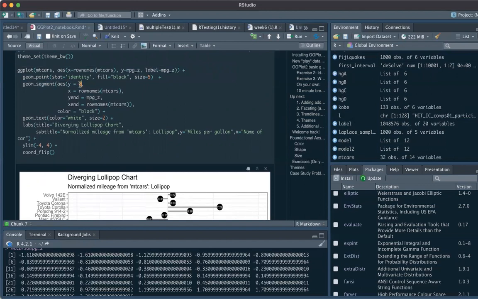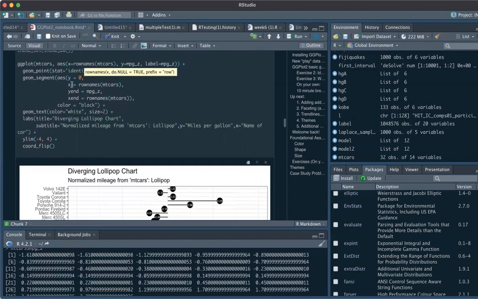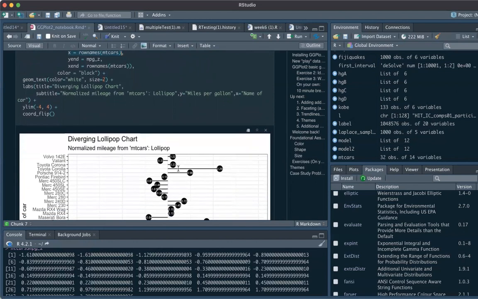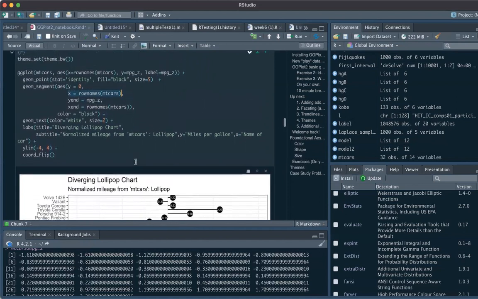Well, it's going to start at y equals 0. The x-axis is going to be based off of our row names for our cars, so essentially the lines are going to be drawn vertically. Right now it's horizontally. I'll explain why in a second, but it will be drawn vertically as it corresponds with each car name.